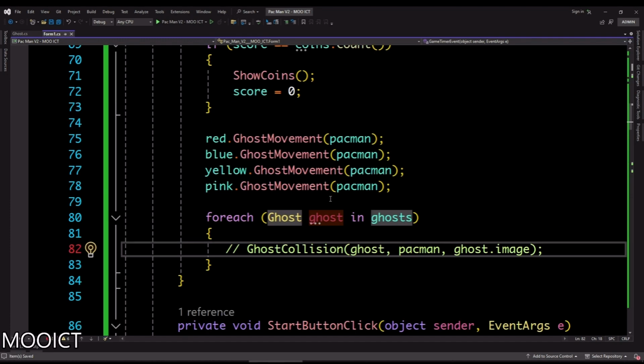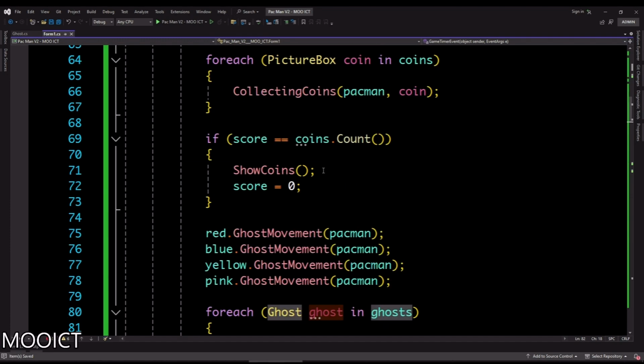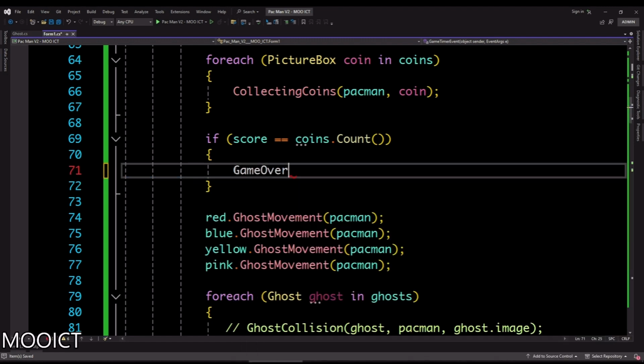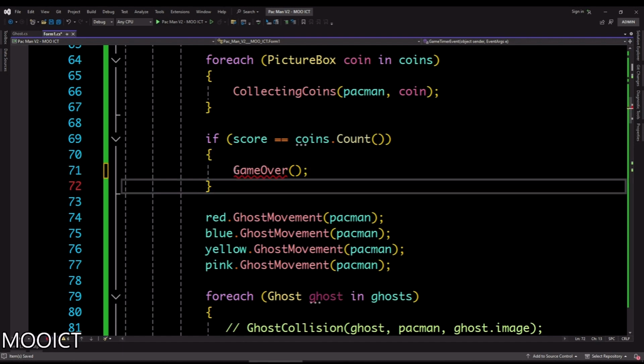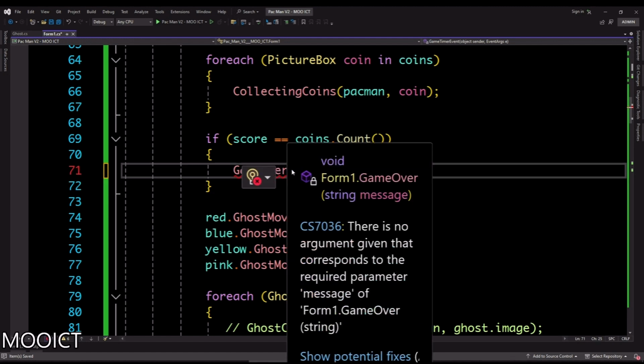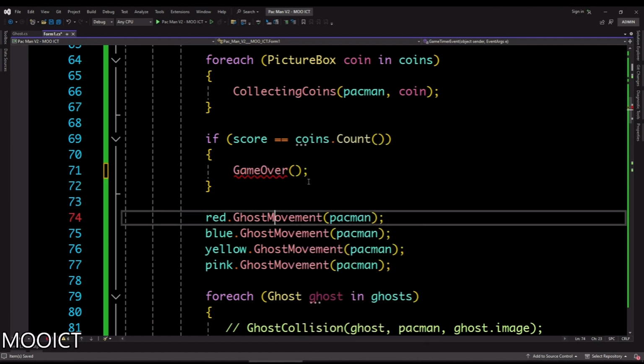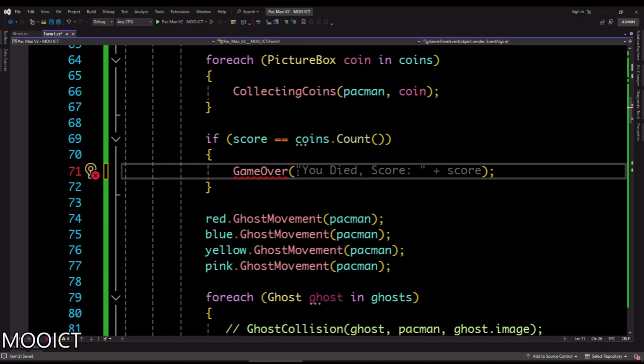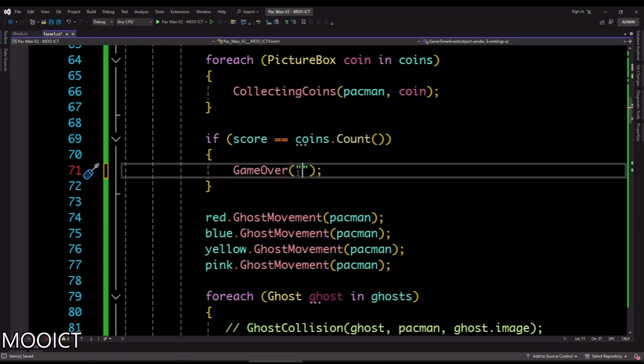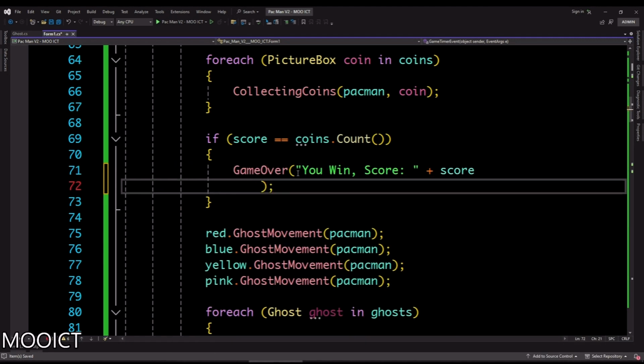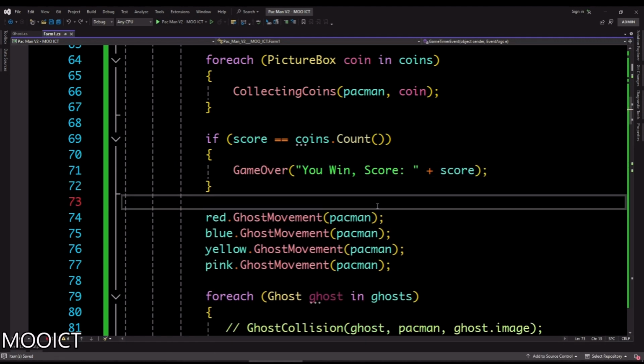So then I can collect all the coins and go to my game over function here. In the game over function, say you win. There we are. You win. No score. It makes it easier to customize the messages then.